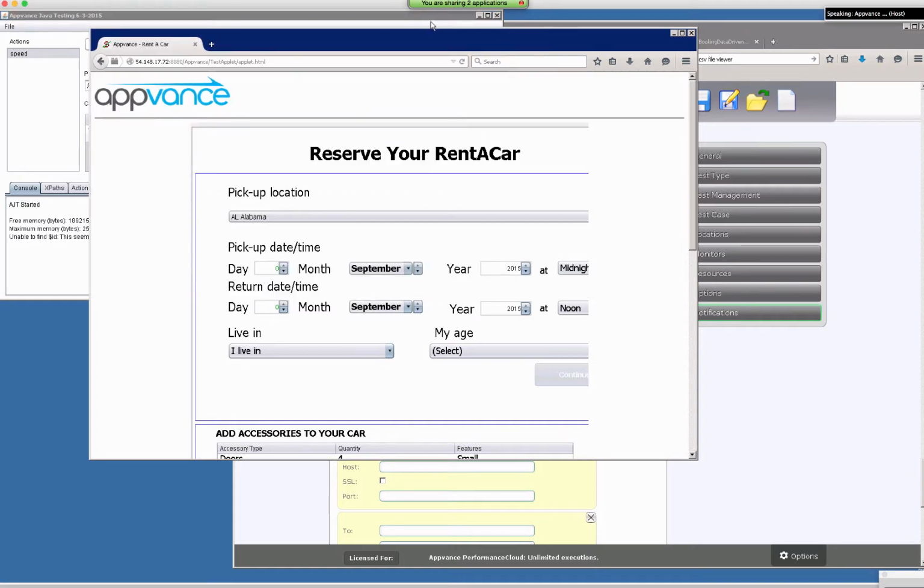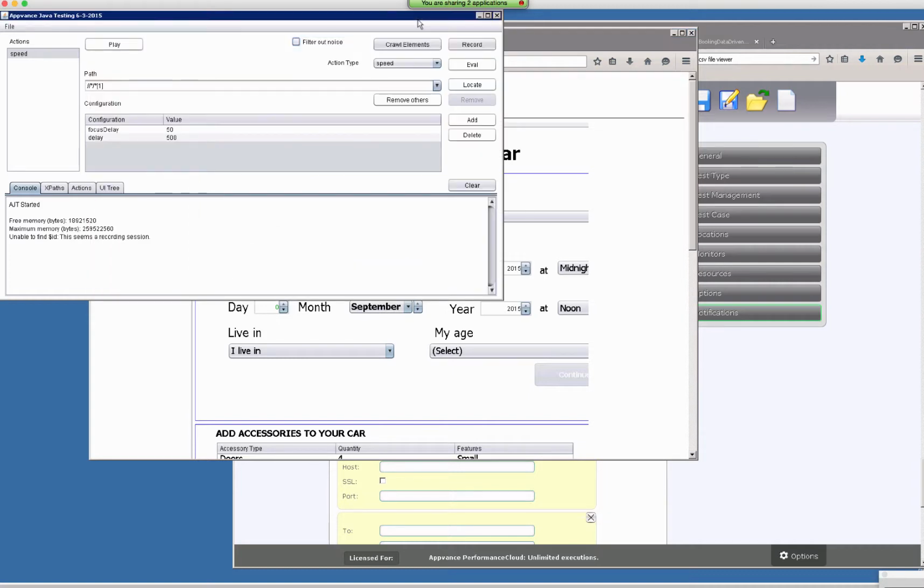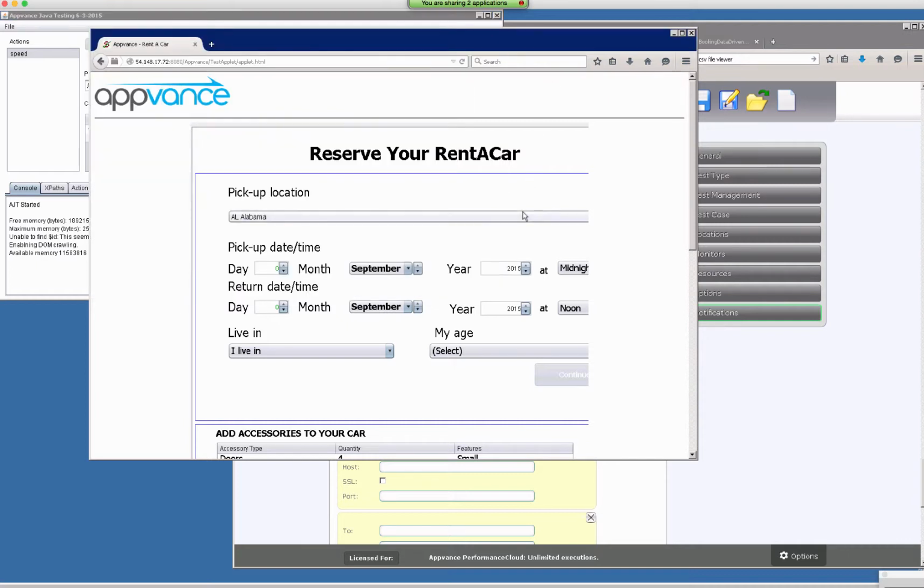So as you noticed, as I entered the applet, since the designer is running in the background, it launched the Appvance Java testing console. This is the console. So there are some default buttons that we pick in terms of how much information we want tracked. And this is the most important button, known as the record button. And all I'm going to do is to interact with the application. This is part of our promise for scriptless test authoring, no coding required.